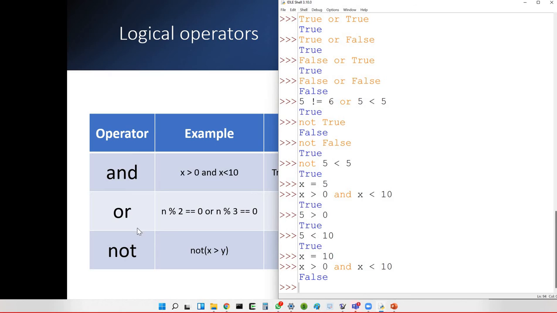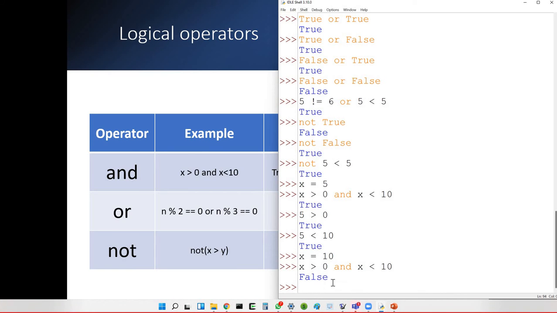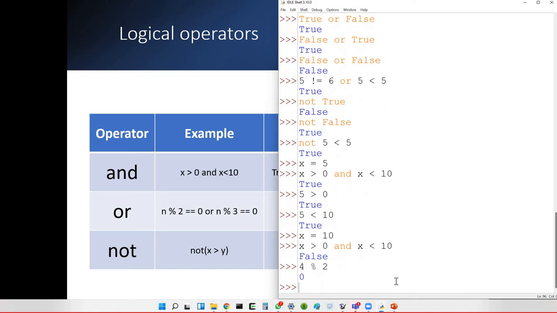Similarly, second one. What do you mean by this? N is an arbitrary value. So for example, if we have 4, we'll use this operator. Can you tell me what is the outcome of this? This is the modulo operator. Modulo means remainder. So basically you divide 4 by 2 and the remainder is, yes, it's 0.